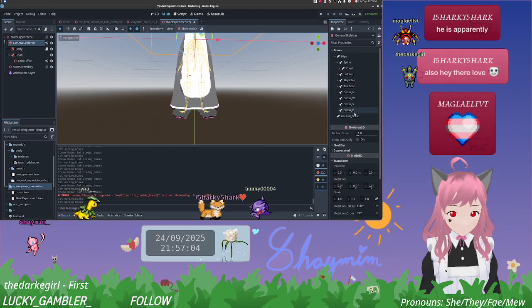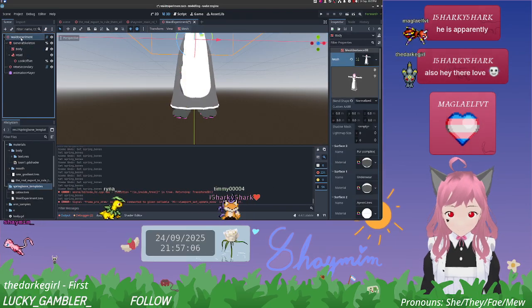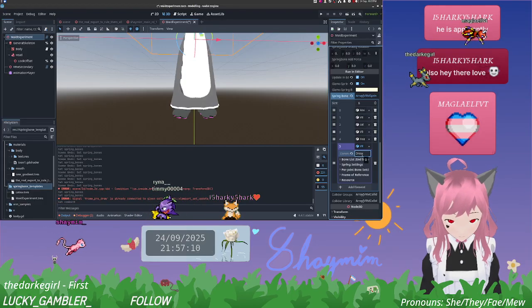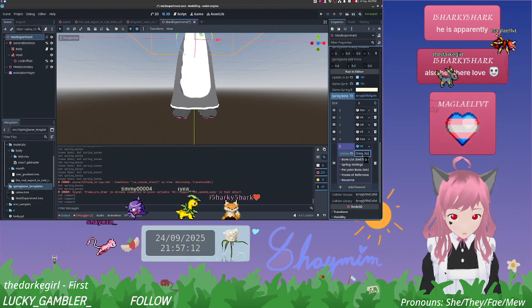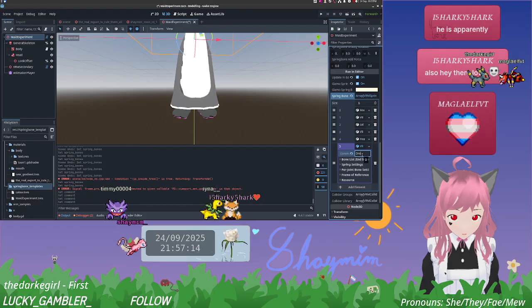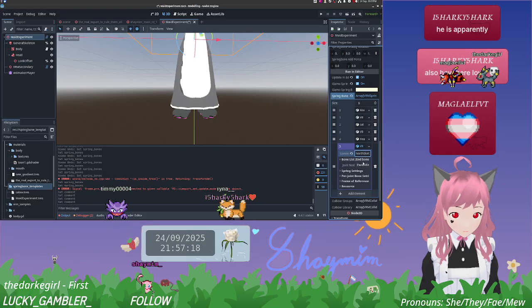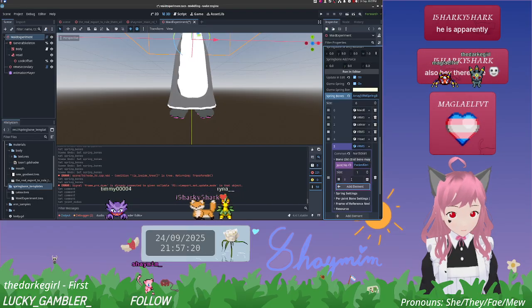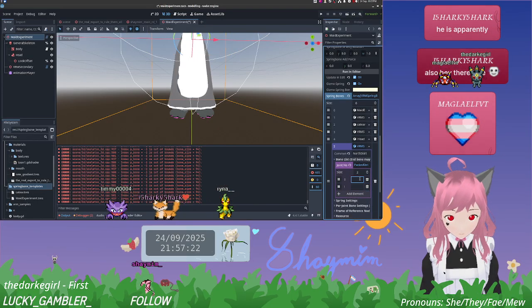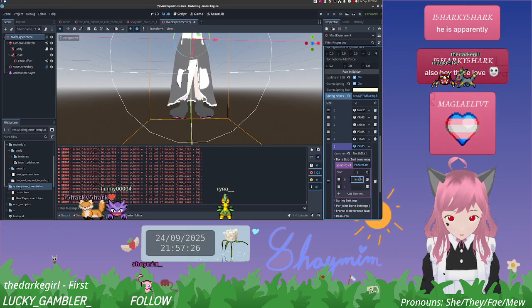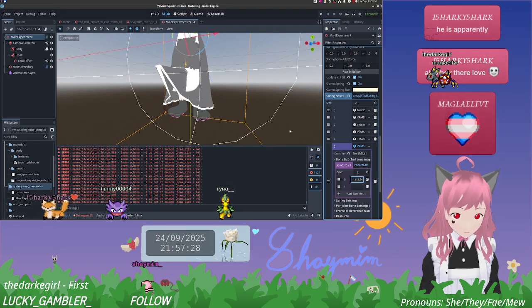Okay, yeah, dress north, south, east, west. North skirt. And then boneless is going to have 2 in it, and it's going to say north. Okay.